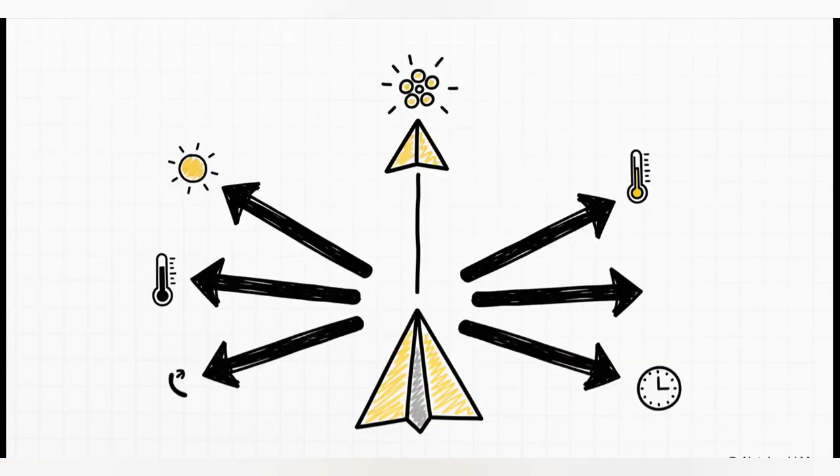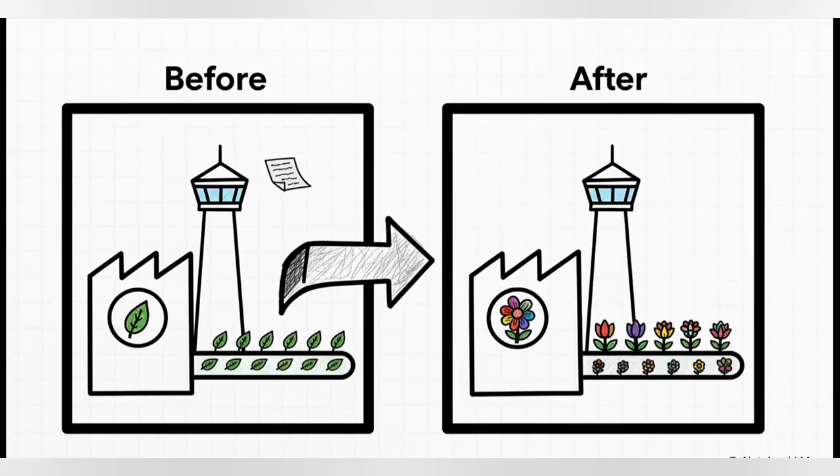But then, the signals start coming in. Maybe it's the day is getting longer, or the temperature is just right, or maybe the plant is just old enough. All these signals converge, and they switch on these key genes that basically send a memo up to the SAM, the command center. And this right here is the moment everything changes. The SAM gets that message, and its entire mission gets a reboot. The directive is no longer keep growing, now it's time to reproduce. The leaf factory is officially shutting down to retool and become a flower factory.